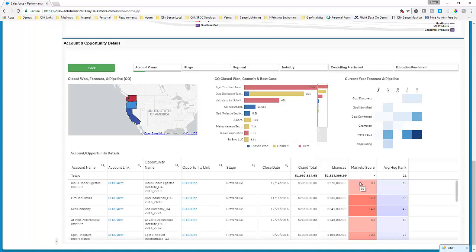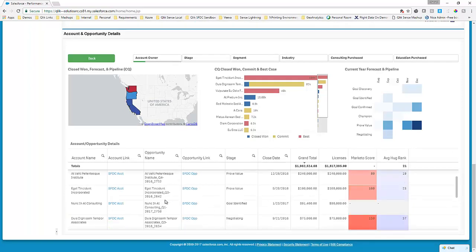Now, if I sort this by, let's say, grand total, one thing that we look at internally is Marketo and Data Hug. So Marketo meaning how much a client or a customer or a prospect is reaching out to Qlik, so opening up emails, initiating conversations, etc. Data Hug, rather, is the reverse. So how much are we actually then reaching out to our customer base or our clients? And these are the appropriated scoring systems.